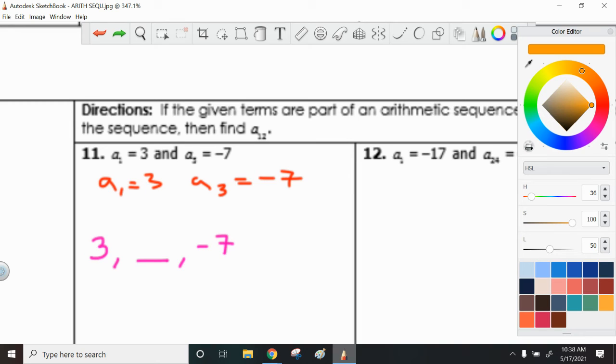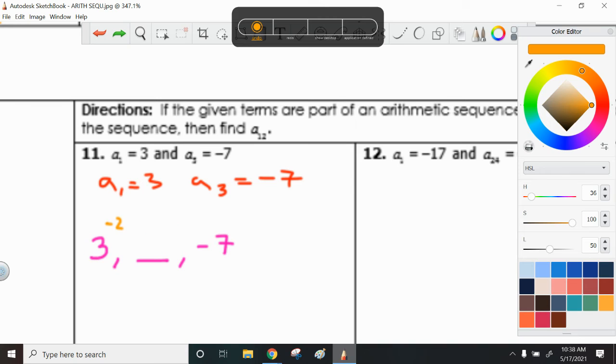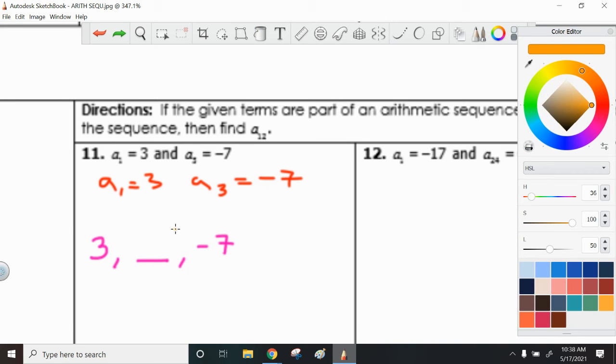So one thing we could do is just guess. What do you want to guess? Negative 2? Sure. So if we subtract 2, that would be 1. Oh, I gotcha. So you're saying that this should be a negative 2. So what's our difference? Negative 5. So we could do negative 5. That would be negative 2. And then minus 5 again, that would be negative 7. So this looks good, right? This has solved the pattern.